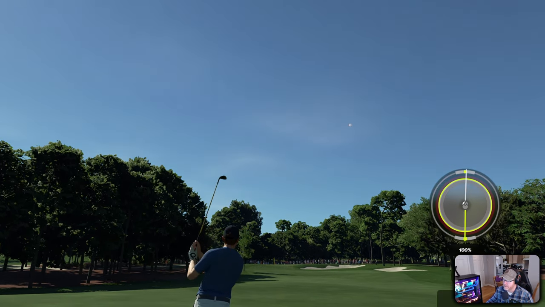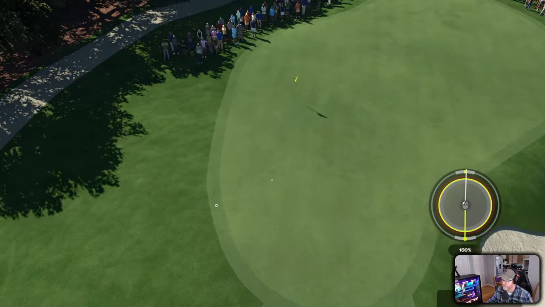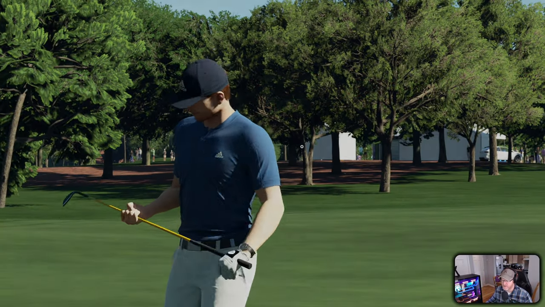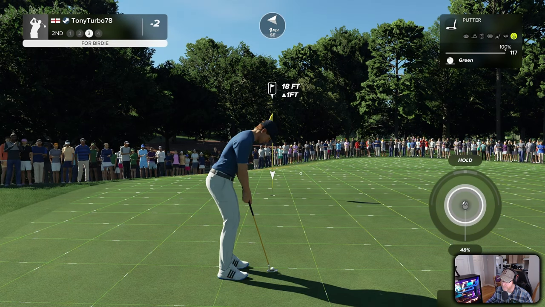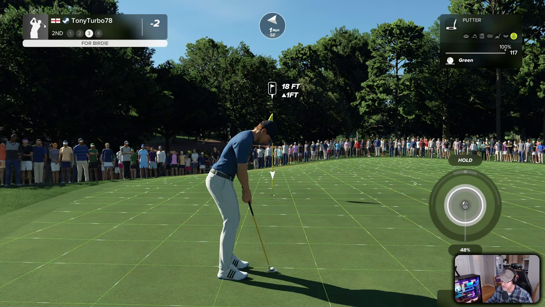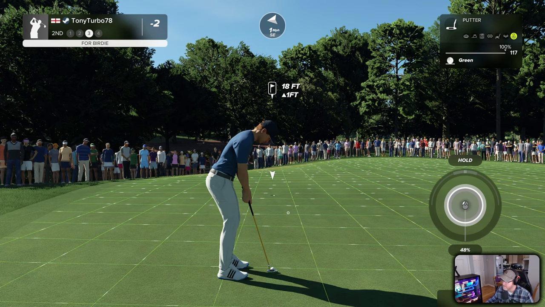Okay, that's not too bad. Come on, be the number. Too much, way too much loft. That's the difficult thing about master difficulty. Unless you've got your distances mapped on a document or something, it's very hard to remember what the loft is going to do to affect it. But there we go. Right.